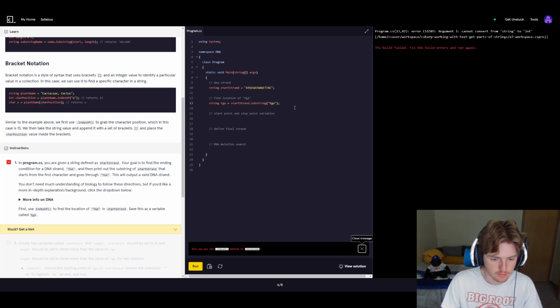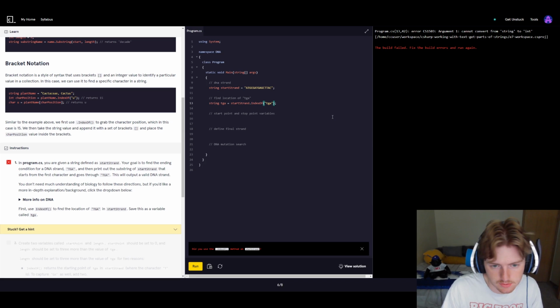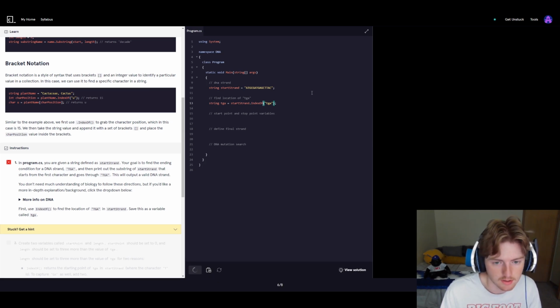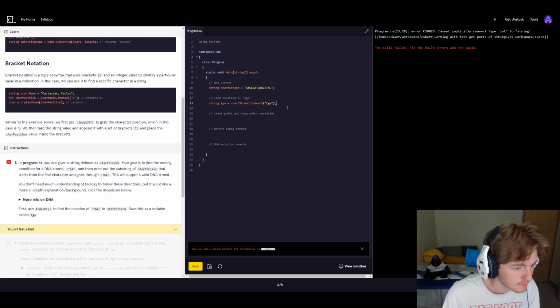And did you use index of method? I did not use the index of. So I believe it wants us to use, obviously, index of instead of that. Did you add a string between the parentheses of index of? I believe I did.